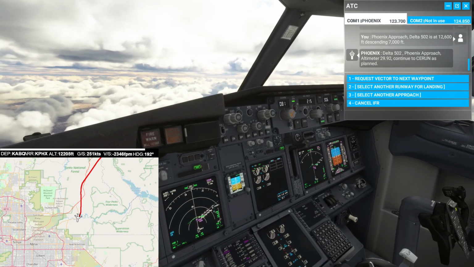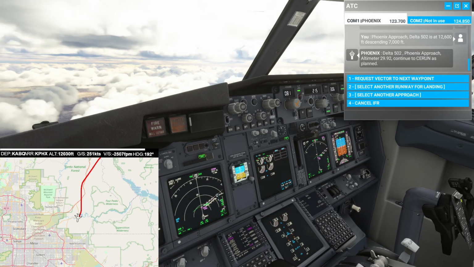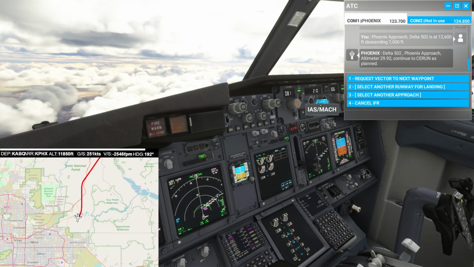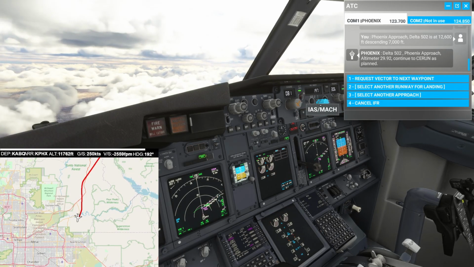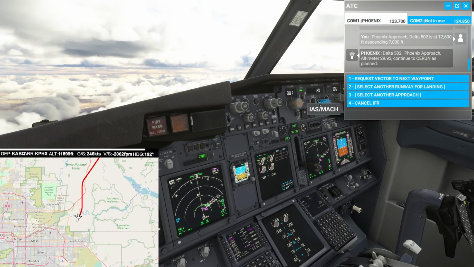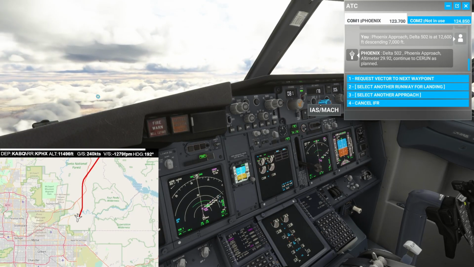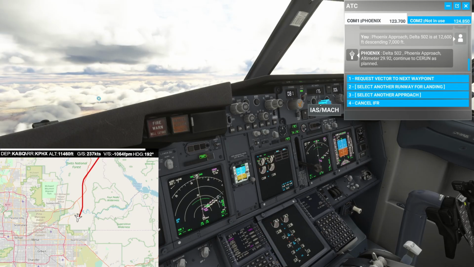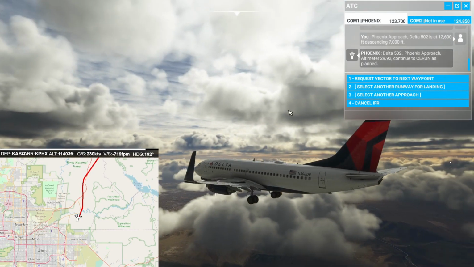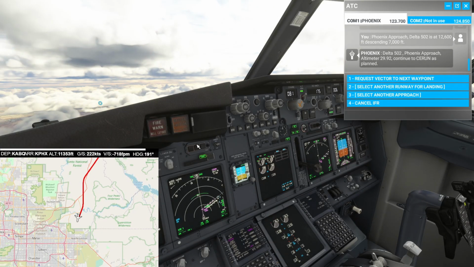Catching up on the ILS here, I am going to drop. I might drop gear to help us get some extra drag, just to help us slow down. That's my strategy here. I wouldn't call it exactly a normal procedure to have spoilers and landing gear out and all that right now, just to slow down, but we do need it. We do need the extra drag.